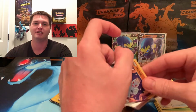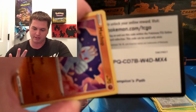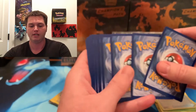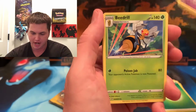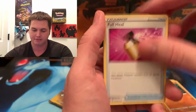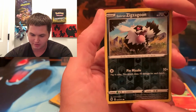I want to actually check and see if they have a rainbow one. Not 100% sure. There's your code. We're going to get a focus, that way you don't have to try and decipher that. And we're going to do four from the back. And there's your Leaf Energy, Hatenna, Beedrill, Hop, Machop, Rolycoly, Full Heal, Potion, Vulpix, a Zigzagoon.